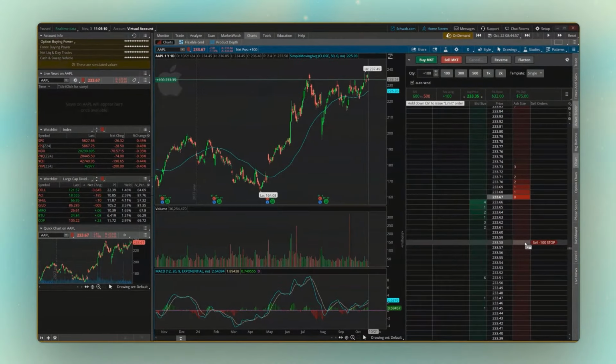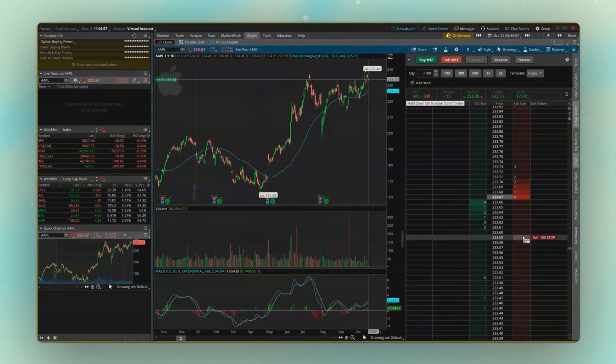So in this case, if we wanted to place our stop down here at 233.50, I'm simply going to click in the red box. And now I'm saying if Apple ever falls below 233.50, go ahead and stop me out. But I think with a little bit of practice, you'll get the hang of that pretty quick. You simply find the price you want to buy or sell for, and then either click on the left if you want to buy it, or click on the right if you want to sell it.